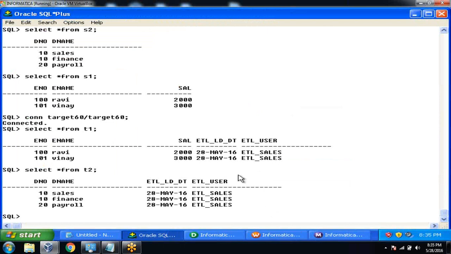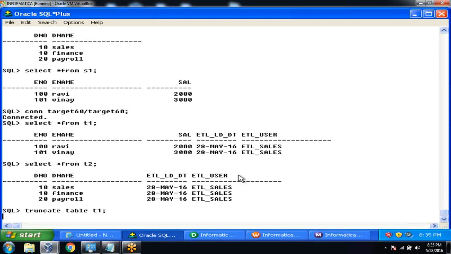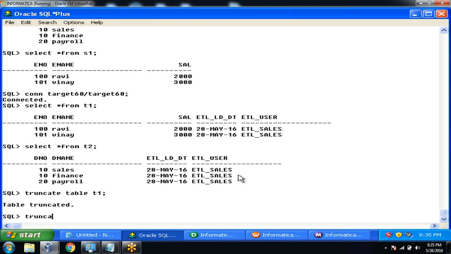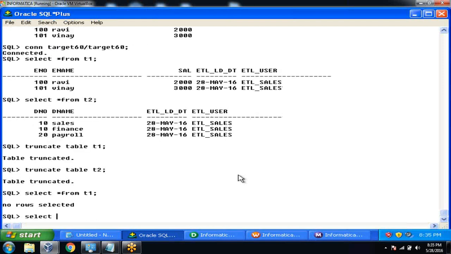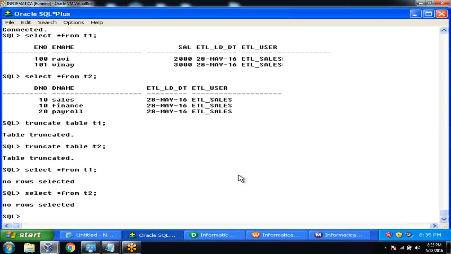I am going to manually truncate here. Truncate table, table 1. Select star from T1. No data. Select star from T2. No data.